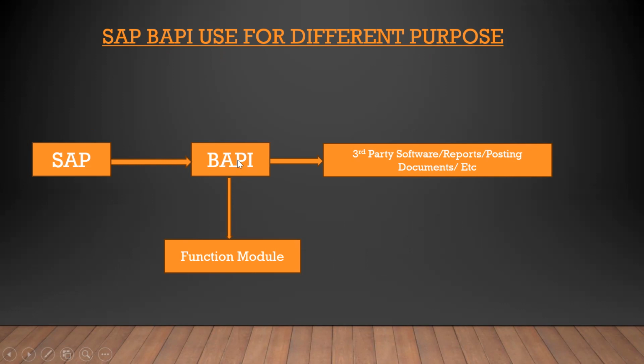There are lots of BAPIs in the system, given by SAP, which you can use as per your requirement. For reports also, certain BAPIs are used. If you want to get certain data out of SAP, you can use certain function modules or BAPIs. I'll show you how the BAPI works. Now we'll go into SAP and see how it works.